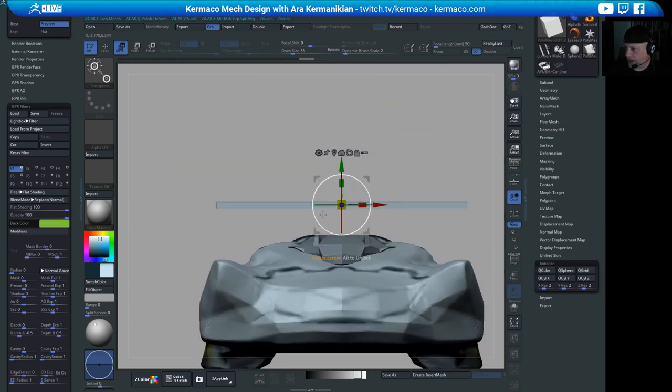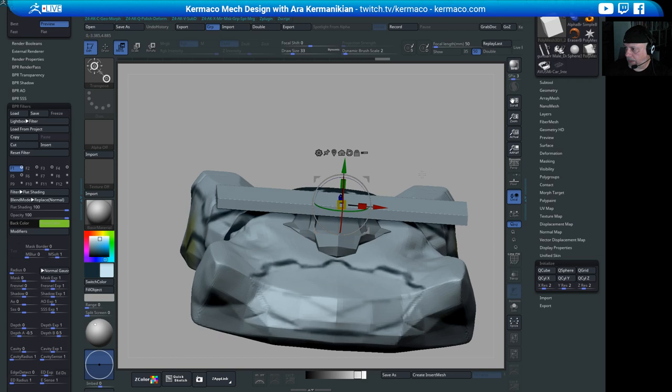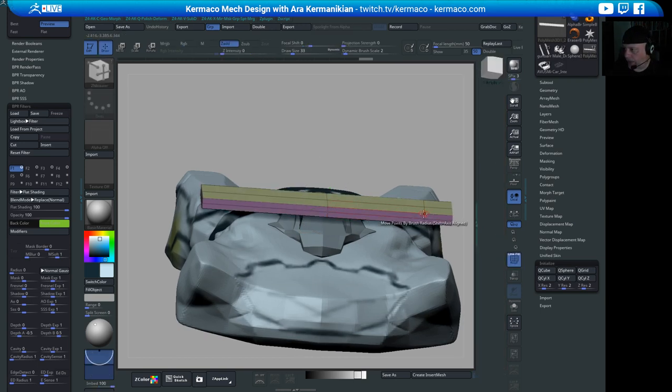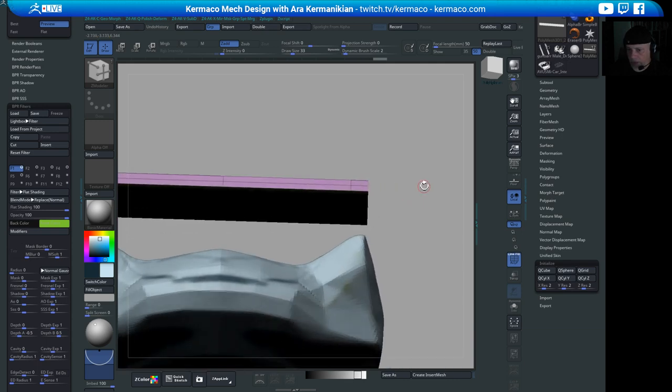So I'm thinking something like this, maybe, that is over here. Man, I can't grab that scale thing. Here we go. All right. Like that. Turn polyframe on. Couple edge loops here. Like so.